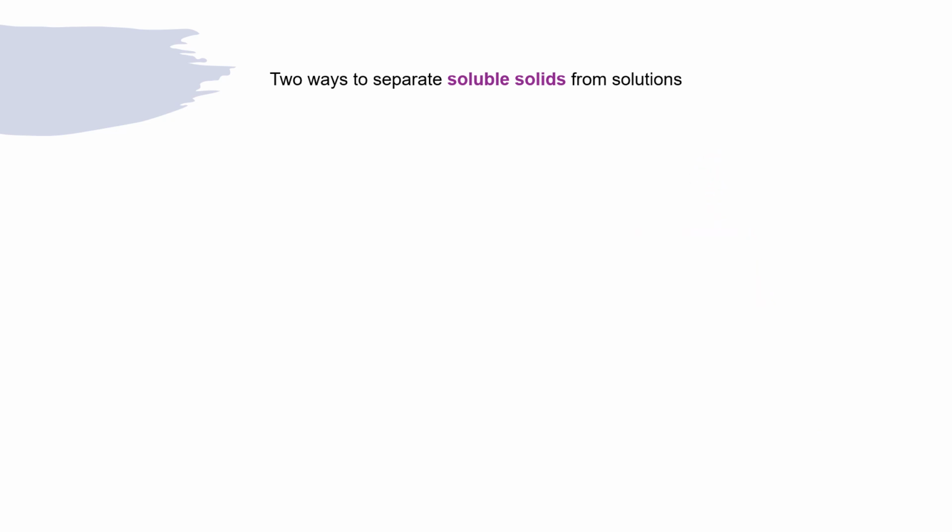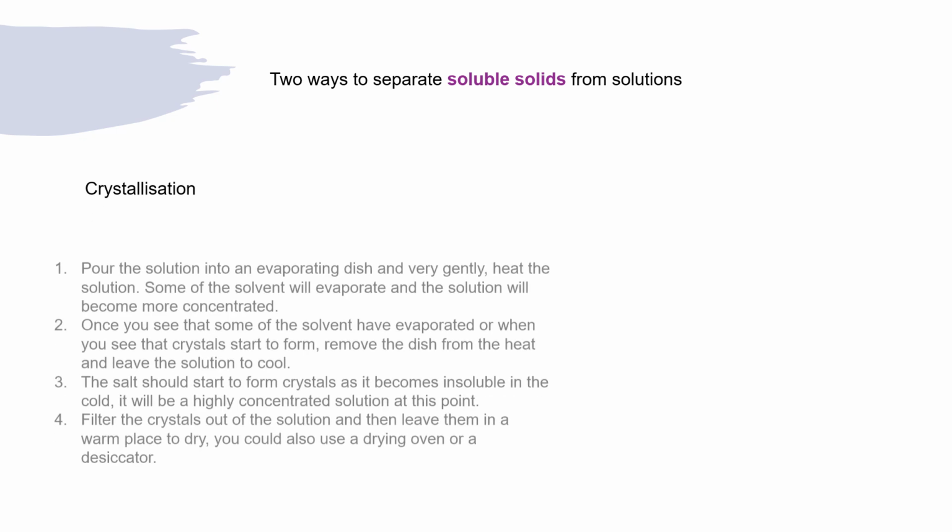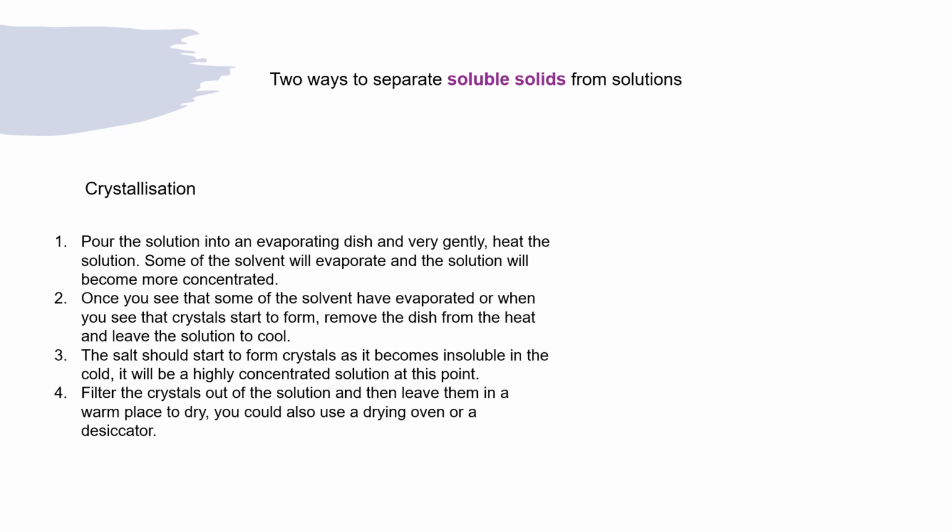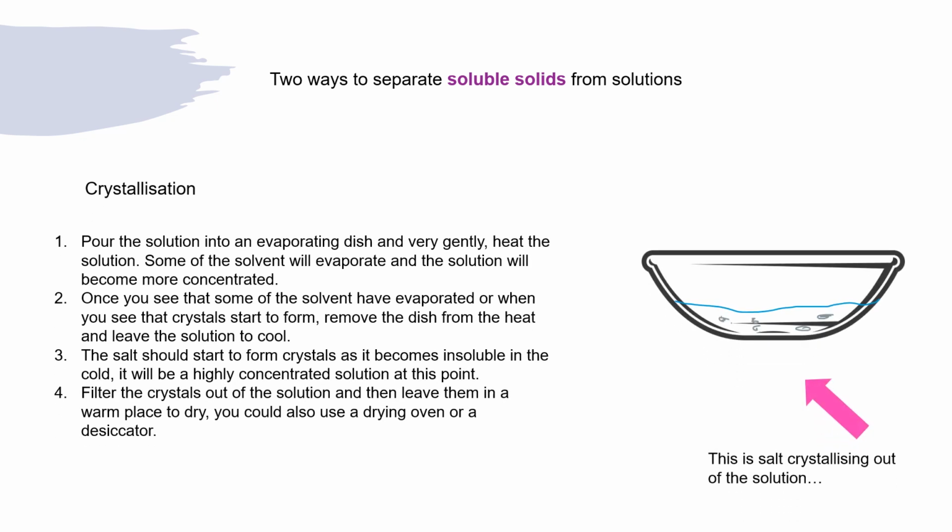Now let's look at crystallization. 1. Pour the solution into an evaporating dish and very gently heat the solution. Some of the solvent will evaporate and the solution will become more concentrated. 2. Once you see that some of the solvent has evaporated, or when you see that crystals start to form, remove the dish from the heat and leave the solution to cool.